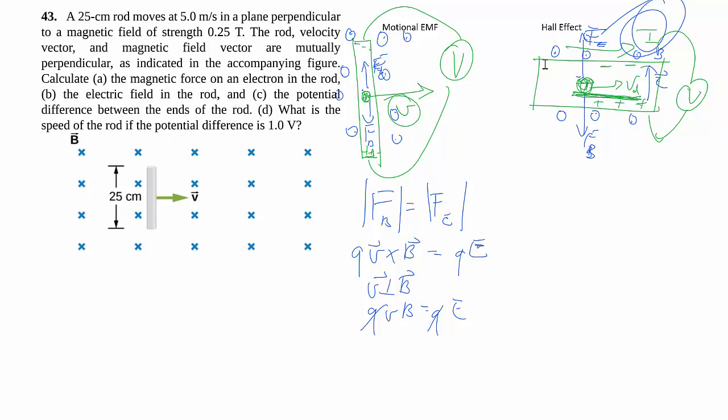It's difficult to measure electric field; it's much easier to measure difference in voltage because we can just bust out a voltmeter, tap both ends, and find out how big that voltage is. In the context of this chapter they like to call this the EMF, so that's why it's Motional EMF. But really, EMF is voltage in most sense of the word. We can relate voltage and electric field using this integral with the negative sign.